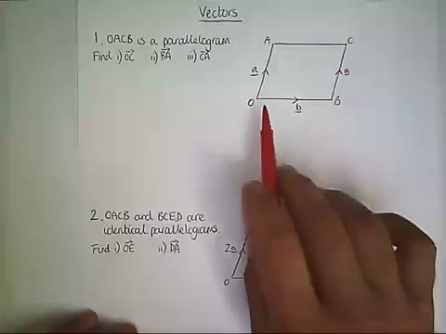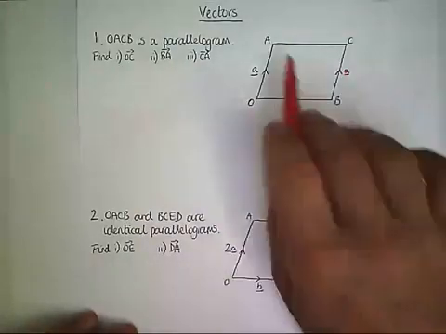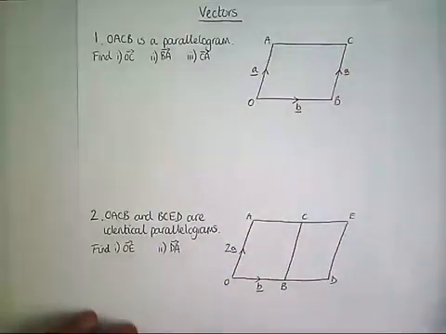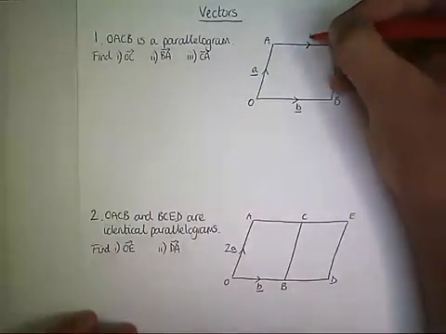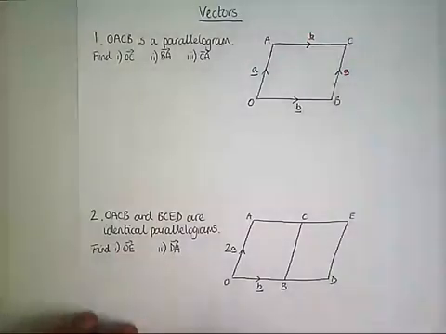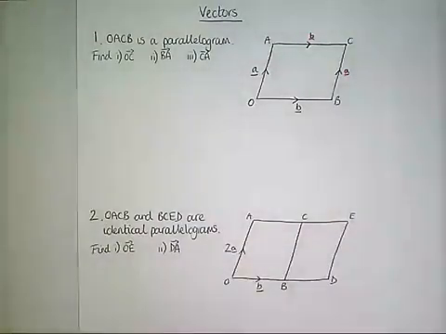Okay, if that's true, then O to B, A to C, we know are the same length and parallel. So therefore, A to C must be the vector B as well. Okay, so that's important. And let's try and do those things before we start questions because we're going to use some of those during it.